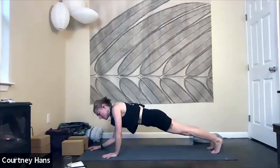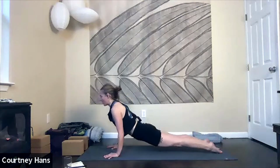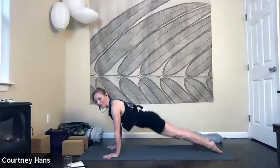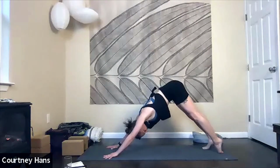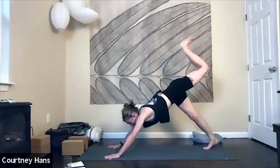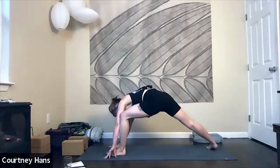Press back up into your palms, plank pose. Flip to the tops of your feet. Inhale, heart forward, upward facing dog. Exhale, lift up and back, downward facing dog. Inhale, left leg extends up and back. Exhale, place the foot between your hands toward left thumb. Set up your lower body for warrior two.